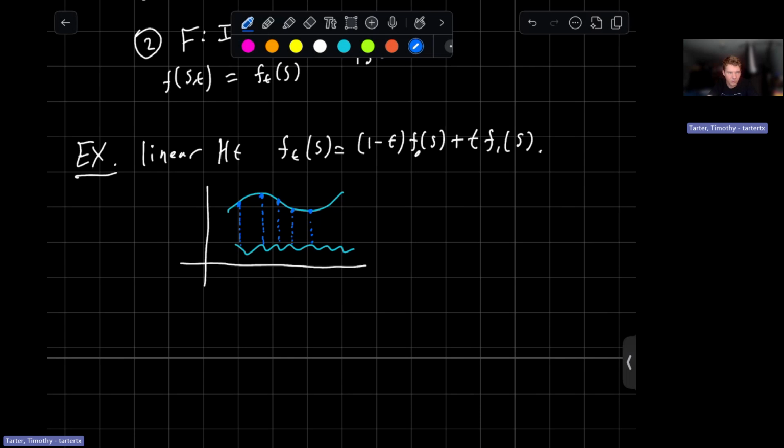So f naught of x is equal to x squared, and then f1 of x is equal to x cubed, and then f of x is equal to 1 minus t times f naught of x plus t times f1 of x.